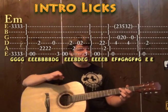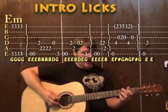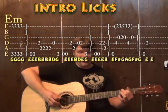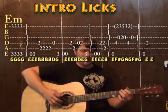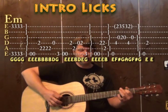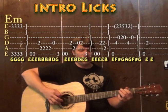And then from there comes in a very hip lick that happens through the tune, where you play the open E twice, and then 2nd on the B, and then 2nd on the A string 4 times, and then we play open D, and then go to 3rd fret on the low E string.